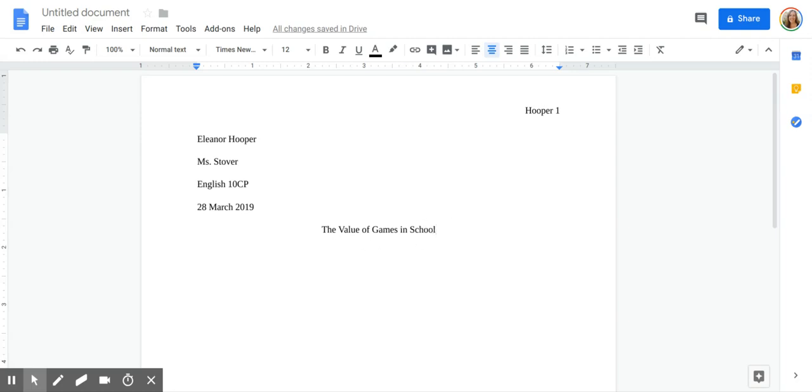The last thing to keep in mind is I will just hit Enter one more time for the first line of my paper, and I'm going to go ahead and click Left Align again. And then the first line of my paragraph, of course, will be indented. I just hit Tab once and it will indent, and then I'll just start typing. Don't add extra spaces in between paragraphs. Everything is just completely double spaced, and it will all look perfect.